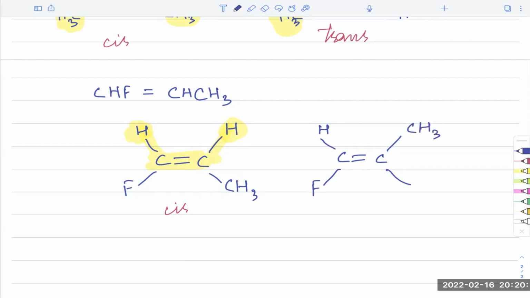Again, it is switching. It's not rotation. Remember this thing. Double bond has limited rotation. You cannot just randomly rotate one side. You will break the bond if you try to do that. Basically, you have to make the molecule again and make sure that you're getting this isomer. All right, so there you go. Now, in this case, hydrogen is on the opposite side of this double bond. Sorry. So this is trans. Okay, so cis and trans.